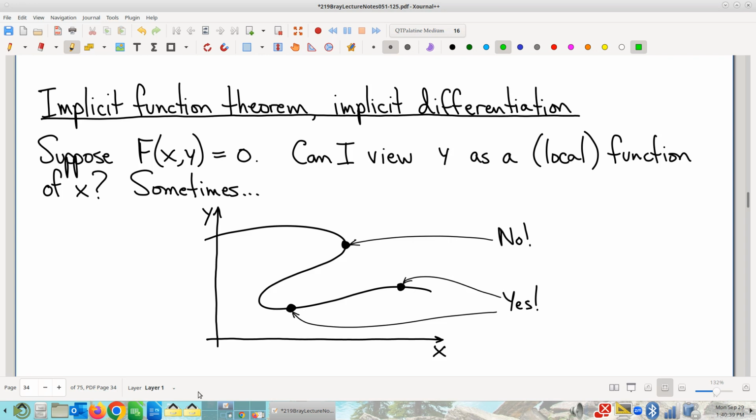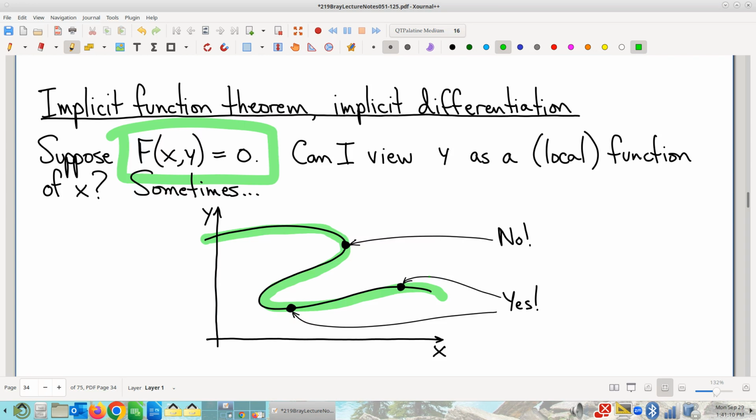Okay, last time we were talking about the implicit function theorem. At least we were starting to get the ball rolling. And again, the question is, if you have an equation given to you, and an equation describes a curve, and of course we can always view an equation as a level set. So very importantly, when we have this capital F defined, we're looking at a level set of capital F. So notice both x and y are input variables into this capital F.